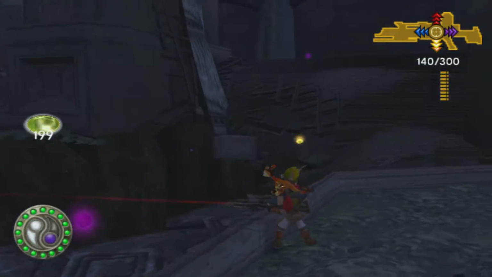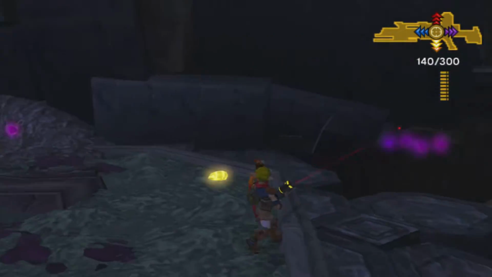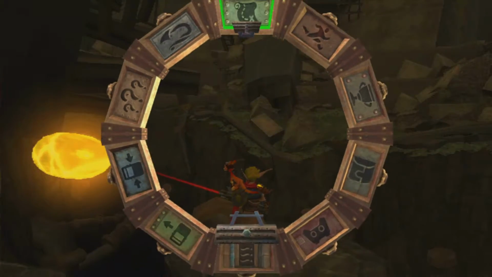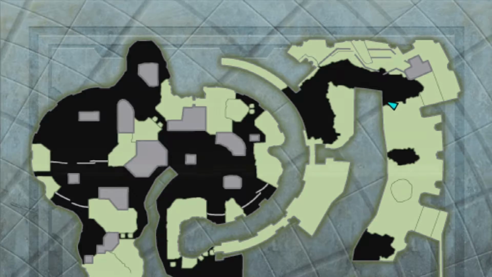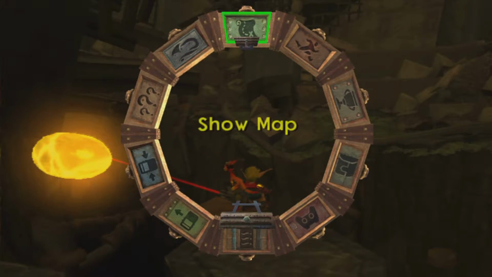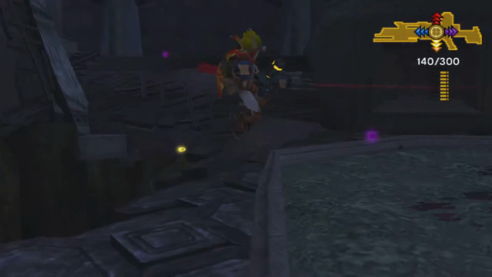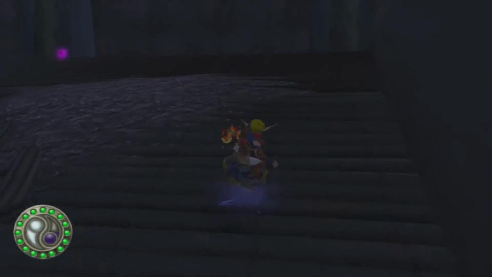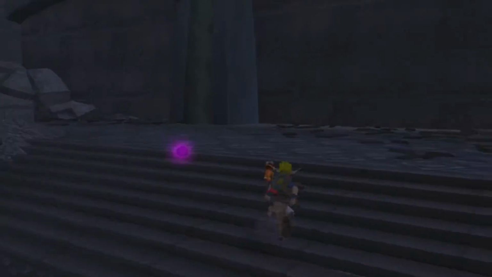I'm actually not really sure which way I'm supposed to be going. Is it this way? Map, help me. No, I'm going the right way. Well, not really. I'm actually gonna just walk on foot.